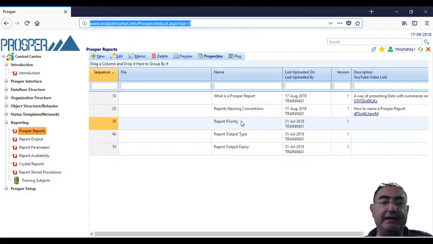You give it a priority. This is what we call a report priority. Why do we do that? Prosper is a multi-user system, and many people are using it. You don't want to run a report that takes all the resources of the servers at a certain high period, for example, when everybody is connected to the system.